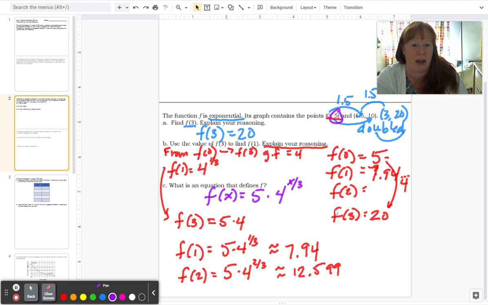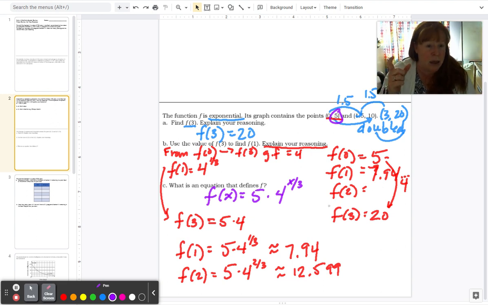So remember that when you have that third, a lot of people recognize that it's got to be a third of something, so they divide 4 by 3. You're not dividing 4 by 3. You're dividing the exponent by 3. And in this case, right here, that exponent is 1. So 1 divided by 3 is 1/3. So that's where that 1/3 came from. So you've got to remember it's exponential. You're doing it to the exponent.